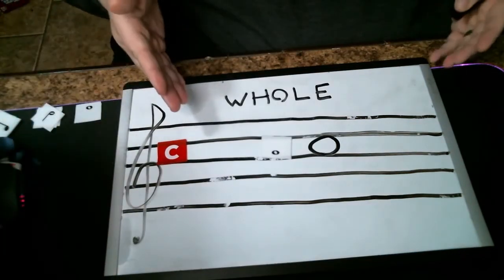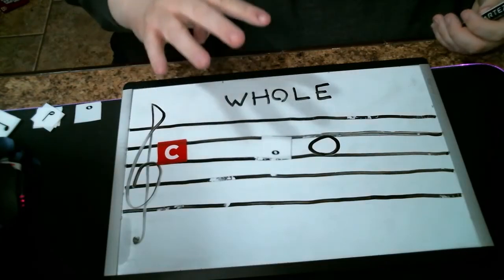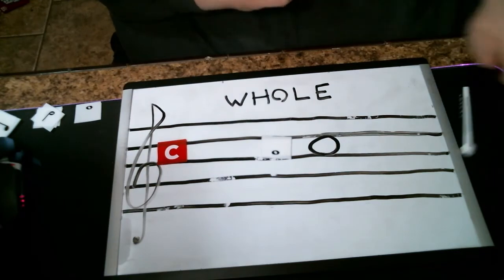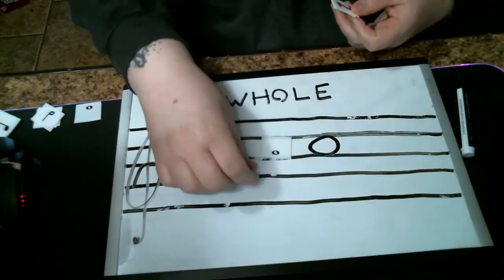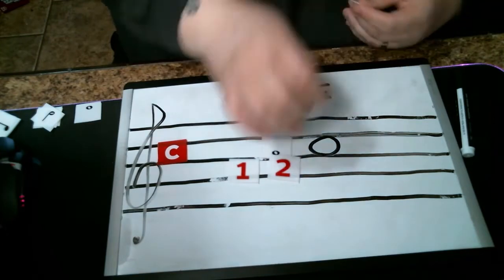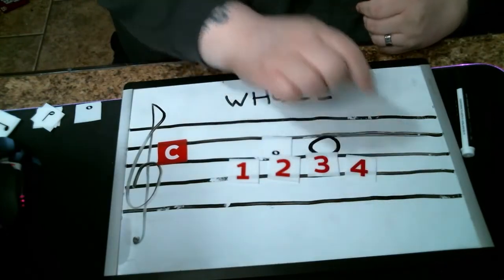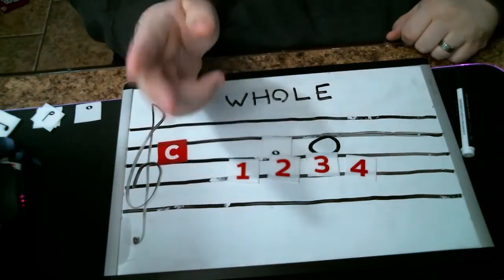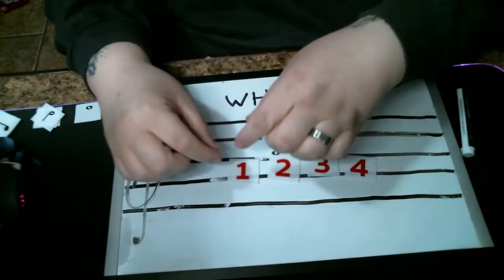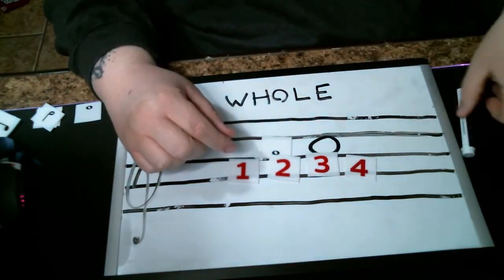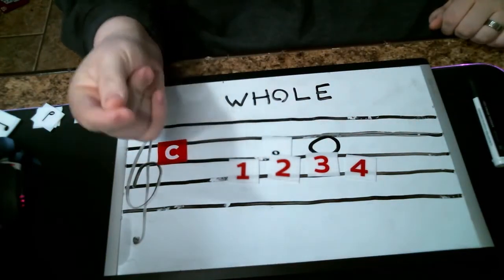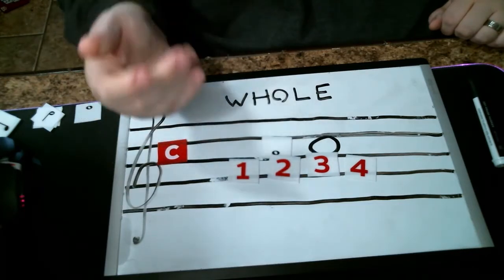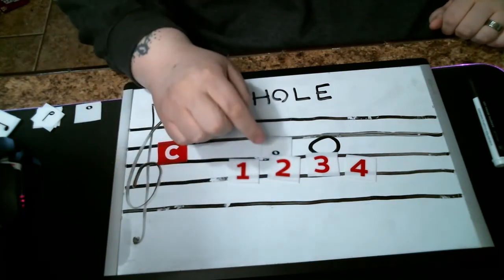So, whole note. It is a whole note because it is 4 beats and takes up a whole measure. We'll get to measures later on. So 4 beats, right? 1, 2, 3, 4. Alrighty? And when we count it as 1, 2, 3, 4, the sound goes for all 4 beats. So if I were to snap and I was to sing this note, ta, I sang it for 4 beats. That's our whole note.